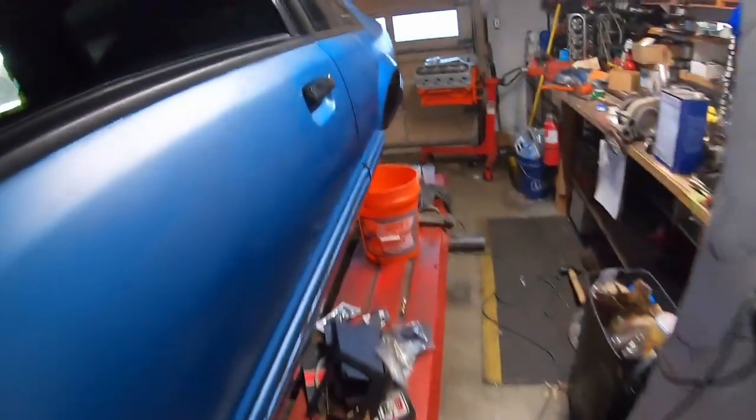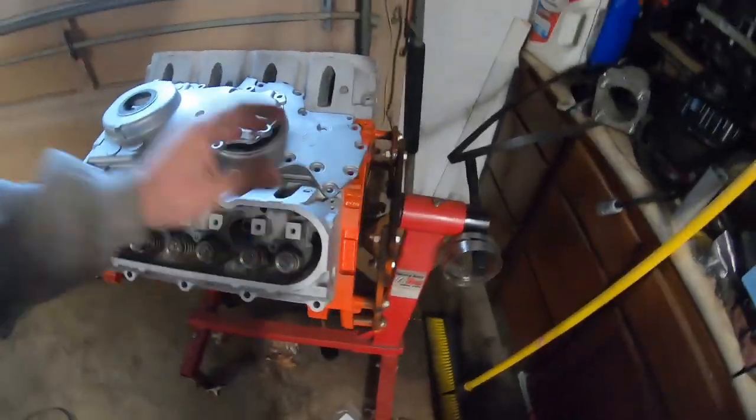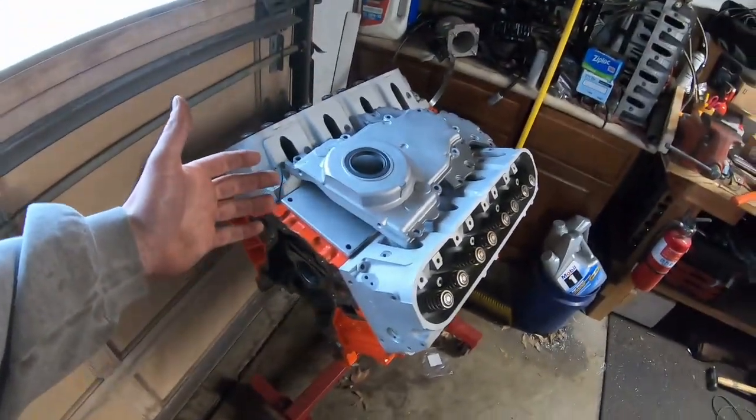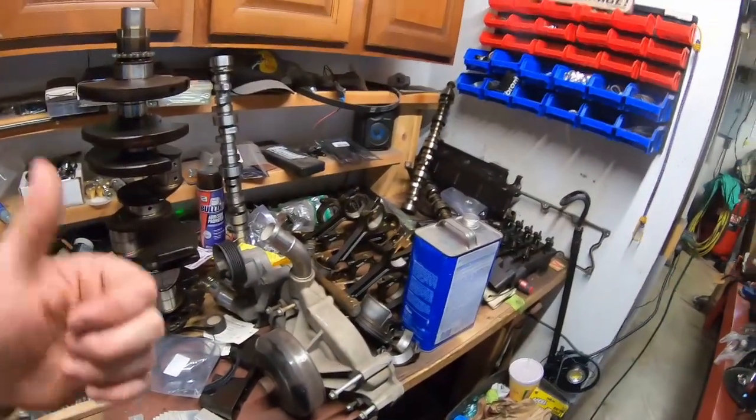For you truck guys — I am going to put my truck back together. I don't know exactly when. I got all my parts sandblasted, it's ready to go, I have the bearings and everything. It's just been cold out so I haven't found a reason to put it together yet. But I'm starting to run out of space, so hopefully all this is going to go into the truck pretty soon, or at least into the motor so I can get things out of the way.